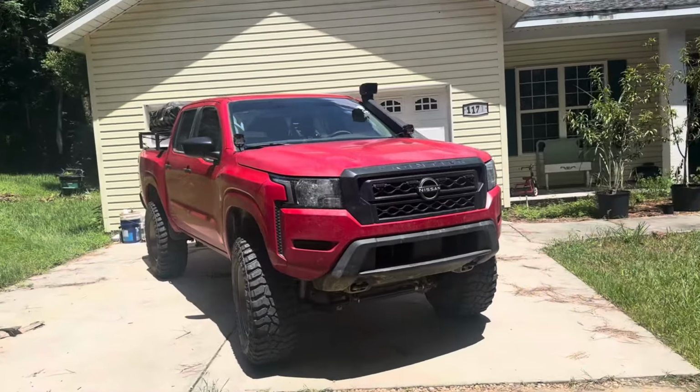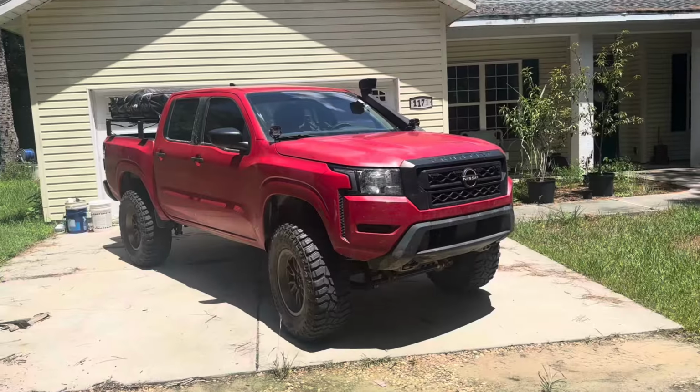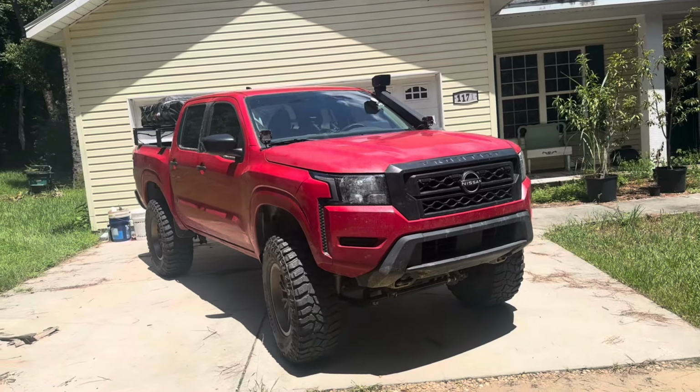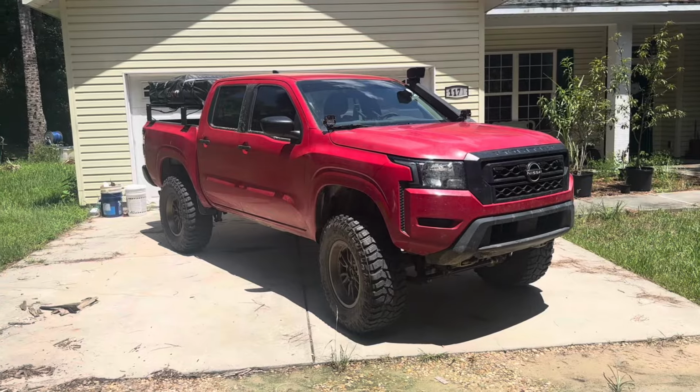Today we're talking about what everyone has wanted me to talk about for a while, and that is a complete rebuild of our 2022 Nissan Frontier. Let's get into it. So if you watched the last video, we previously went up to North Georgia, did some off-roading, and we broke our second CV within 6 months off-roading out there in that area. So obviously the truck is not set up for that.